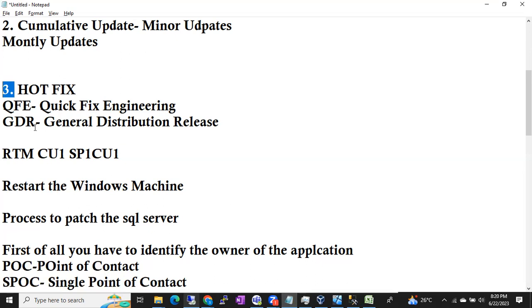Sir, do we perform testing ourselves as a DBA, or will any other team be there? Normal testing will be there. Of course other teams will be there. Normal testing, whether SQL services are up and running or not, whether all the databases are online or not. Before patching and after patching also, we'll do normal health tests. After patching, we'll ask the application team, they will connect to the server. If everything is looking good, the testing and all will be done from the application side. Okay, Arun, 2 minutes, Arun.